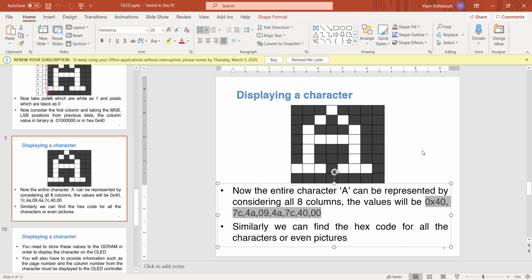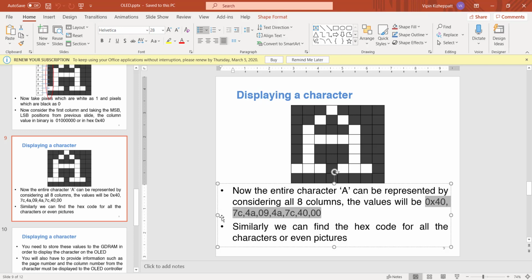So this is more like a ROM, read-only memory. Now, to the address bus, I will give the ASCII code corresponding to the character which I want to display. For example, if I want to display A, I will send the ASCII code for A as the address to this memory, and that memory will provide me this entire bit pattern. Then from that bit pattern, I will take one byte at a time and send it to the OLED display.